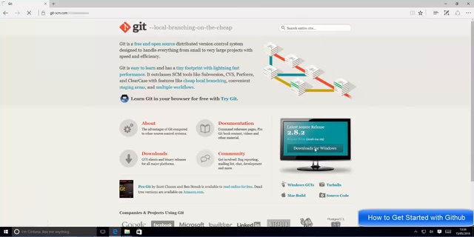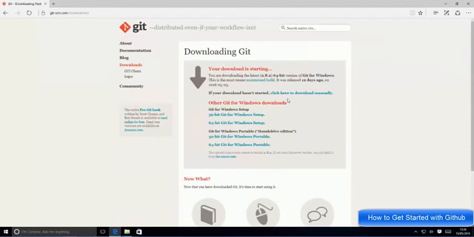So I'm going to click this link here, and in here you will be able to download the Git on your Windows operating system. By the way, here you will be able to find the Git client, which is a GUI client, which we don't want to download because most of the times if you are a developer you may want to work with command line instead of GUI programs, and if you are looking for a job then most of the companies will ask for the commands instead of this GUI application.